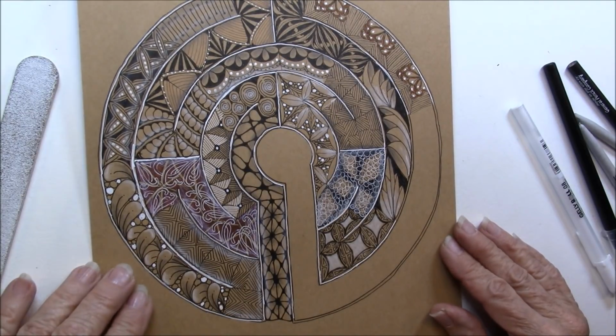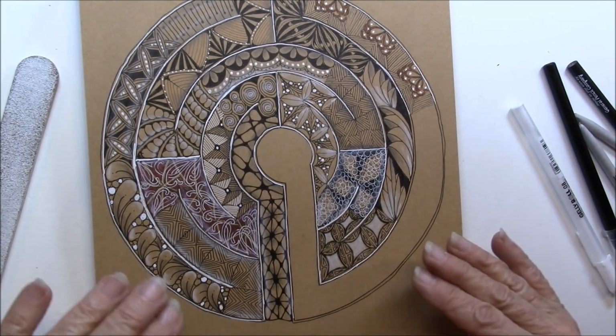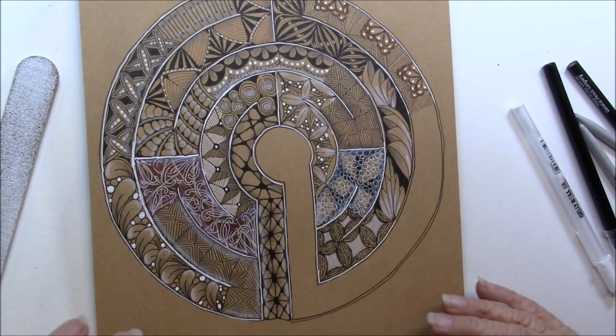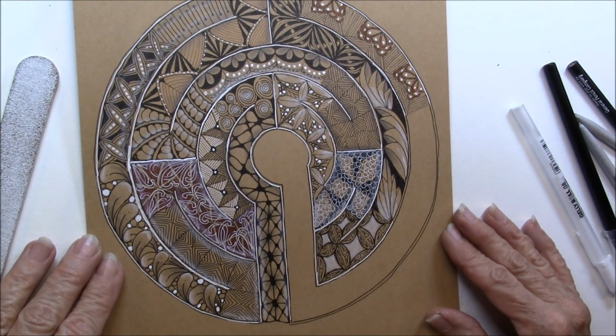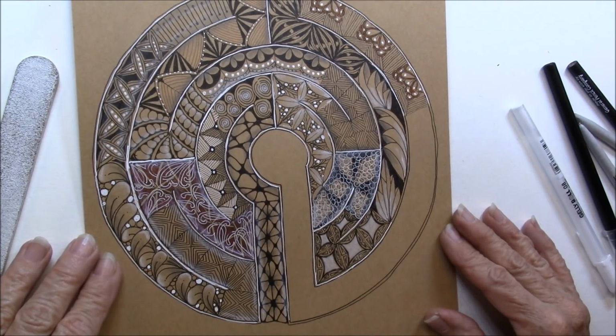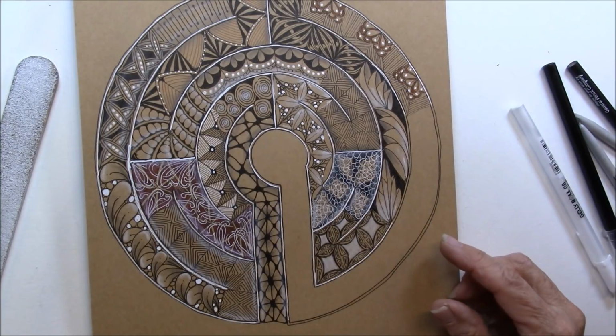I may get something in there, maybe we'll be 7, but this will fill in our Labyrinth, and then I may mount it on something and do another video on that, we'll see. But it's been a great journey, and we're going to fill in the last 4 fragments of our tangles.